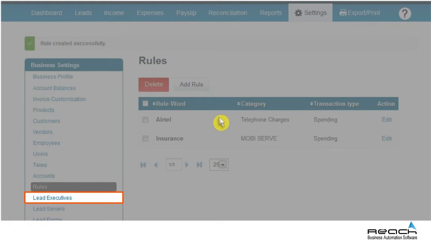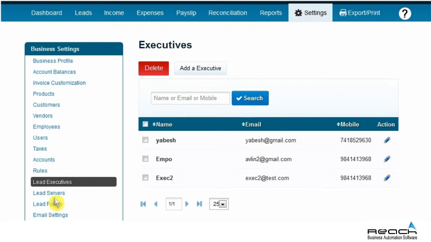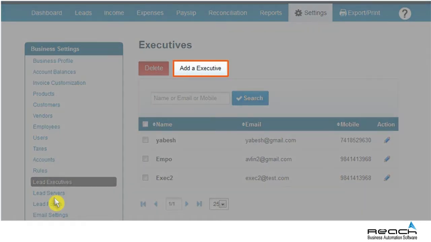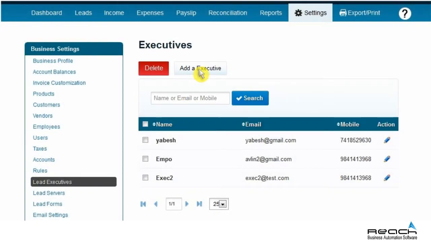For example, to set lead executive for a new customer appointment is displayed here for your understanding. To set lead executive, go and select Lead Executives tab and then click Add a Executive button.